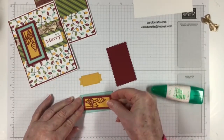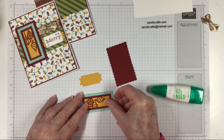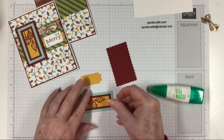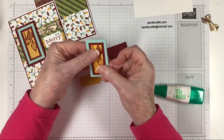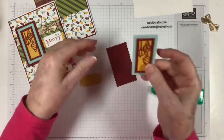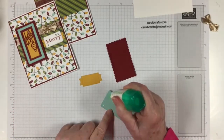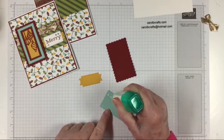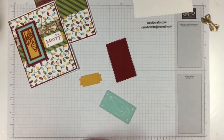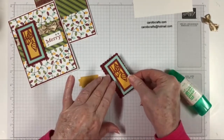Put that in the center. Center it. That's why glue is so good. It gives you a chance to eyeball it and make sure you like the way it looks. Then this is going to go on cherry cobbler. So fun. It's like putting together a puzzle, and a lot of the work's done for you.